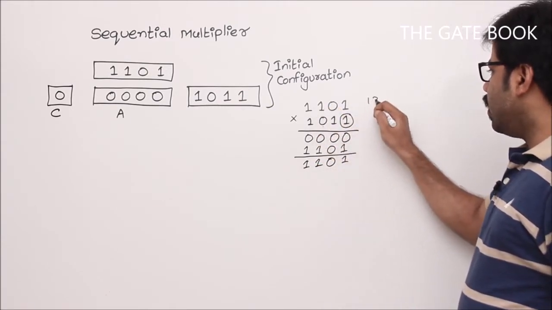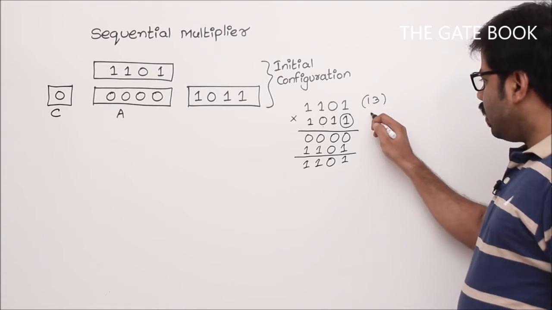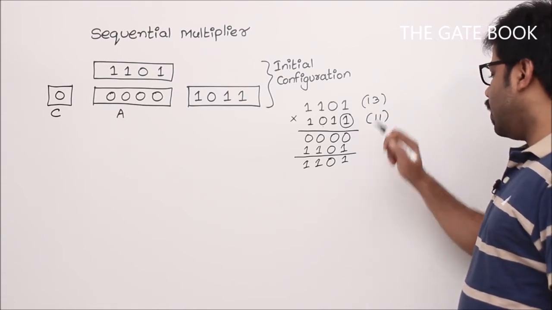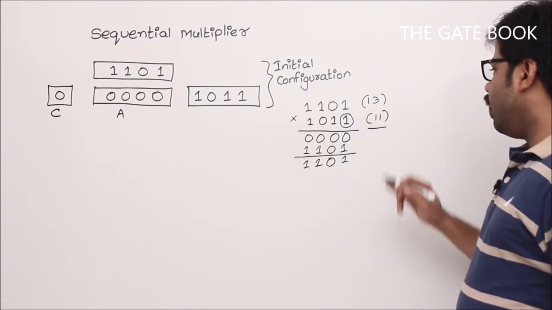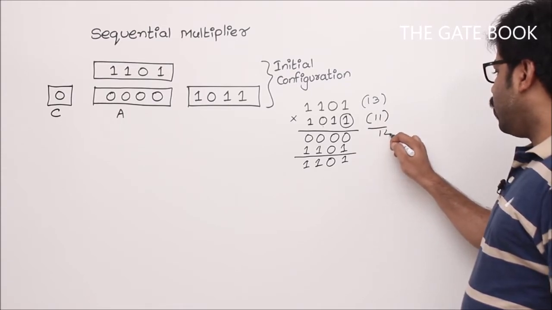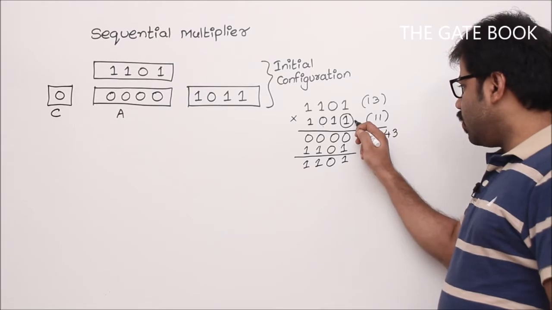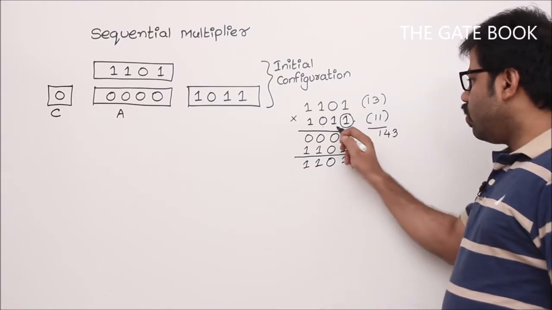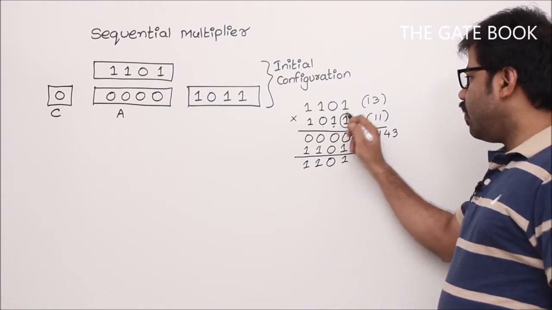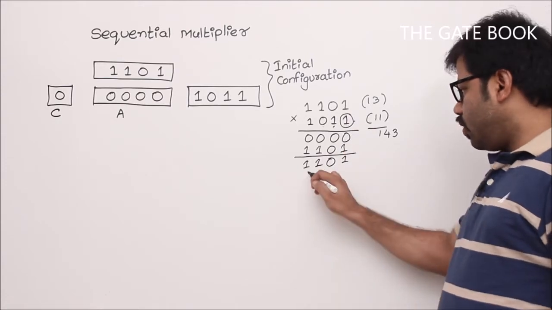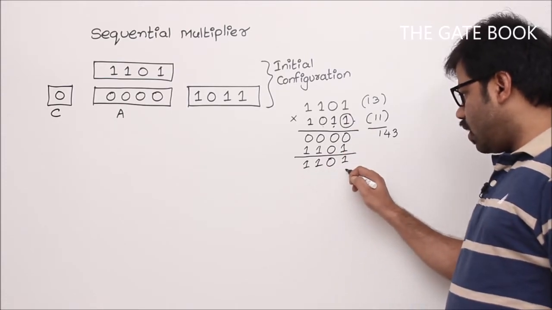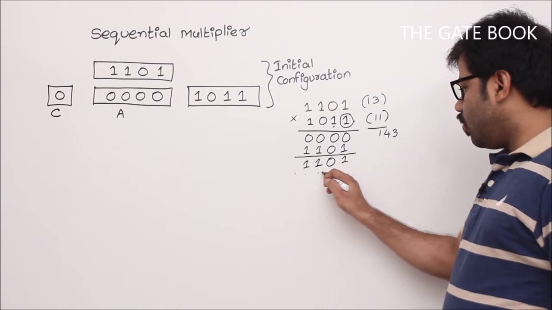For cross-checking purposes, first of all, we'll see the values. This is actually 13, and I'm assuming again that these are positive numbers, that means unsigned numbers. So 13 times 11 is nothing but 143. We should get 143. Let's cross-check. Once the addition is done because of this bit, we have to use this bit and multiply. You get 1101, but we should not add 1101 here. We know that, right? We have to add 1101 here.